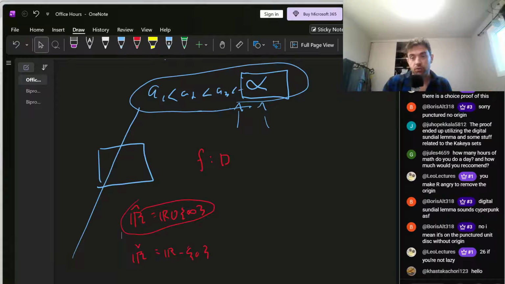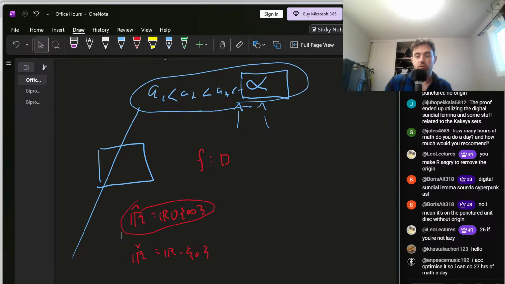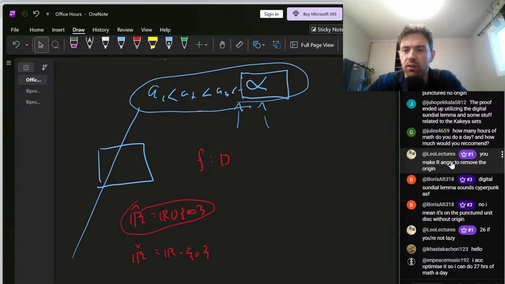Some days I do very little math. Other days I do nothing but math. It's very hard to say. And also, what counts as doing math, you know? If I'm walking to the grocery store and I'm thinking about math, am I doing math then? That's not as productive as being in front of the computer and doing math. So I don't know. You make R angry to remove the origin?